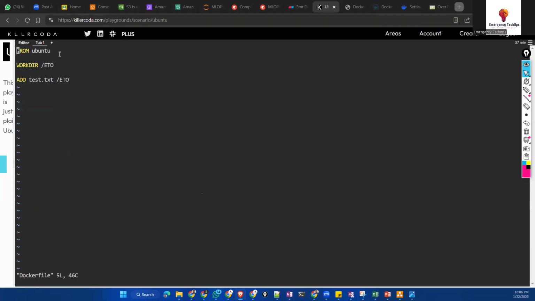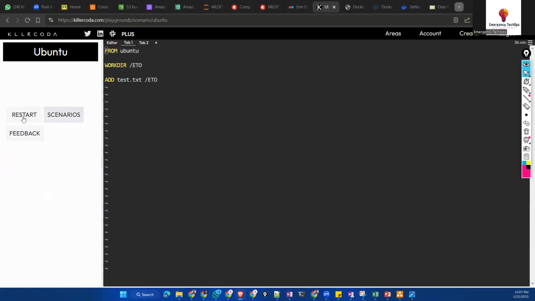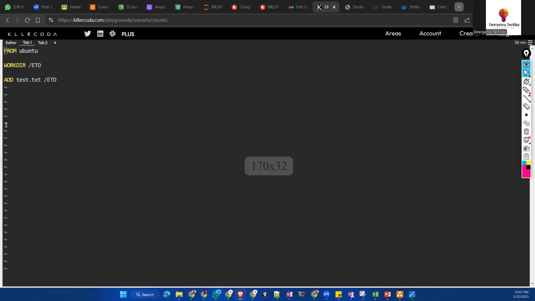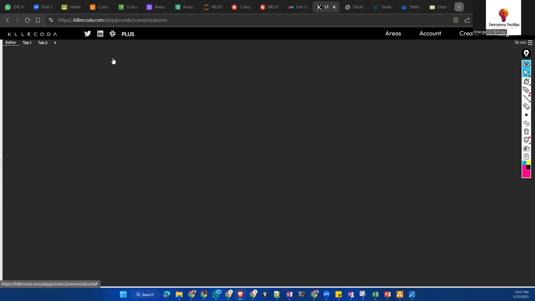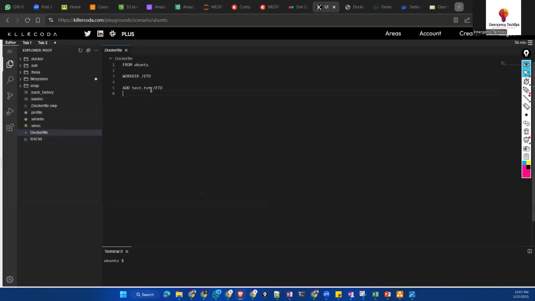So let's take the VS Code here. Wait a minute. It will give us a VS Code option, the Killer Code editor. Where's my Dockerfile? Here is my Dockerfile. Okay, so I am going to keep this link.